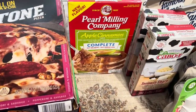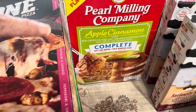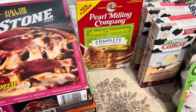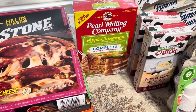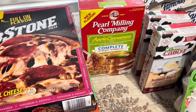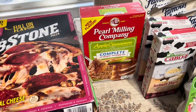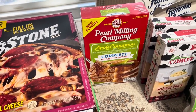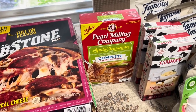The Pearl Milling Company Pancake Mix is buy one, get one free this week. And if you get the apple cinnamon, you can get $1.50 cash back from Ibotta, which makes it less than $1 a box. I didn't get more than that because I still have one box left from the last time it was on sale. But it is pretty good — we already used one box and liked it.